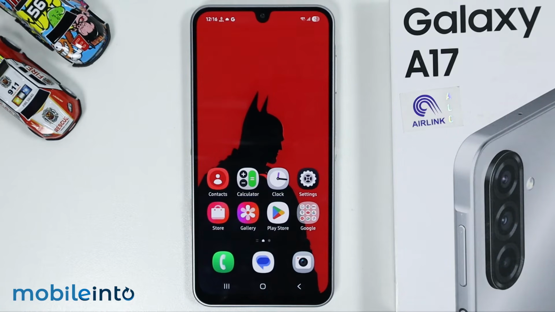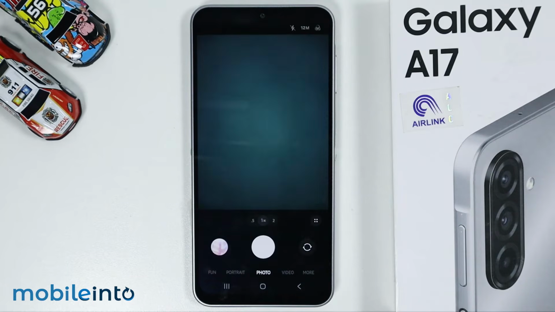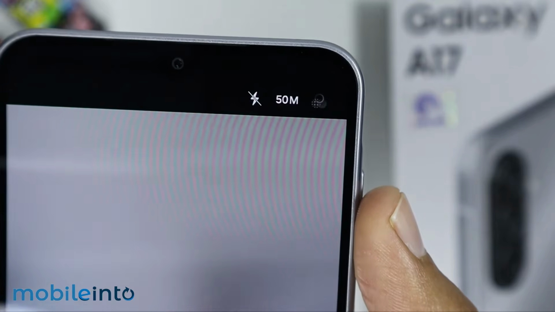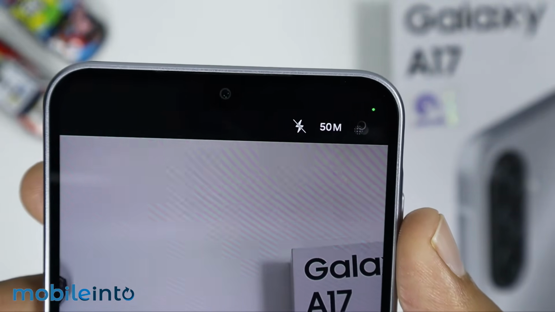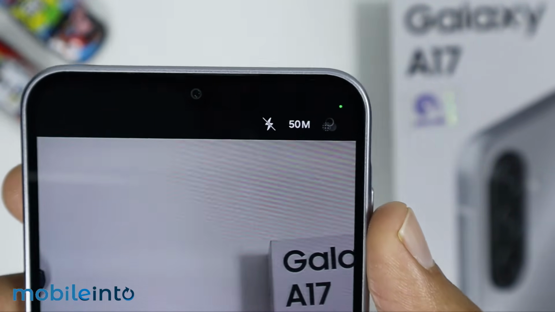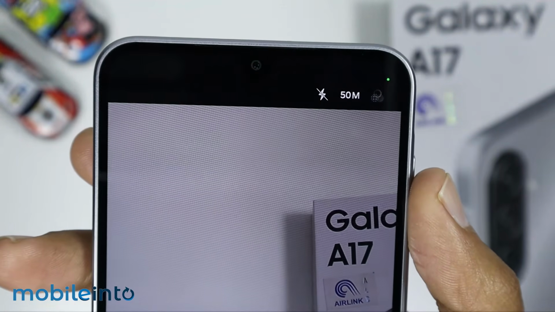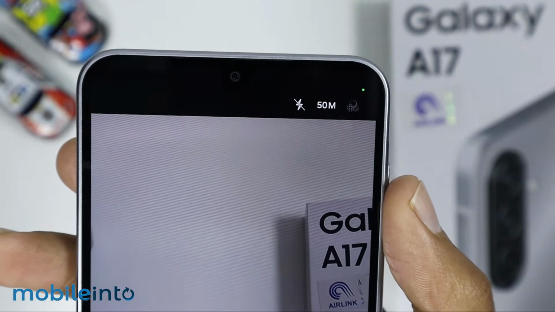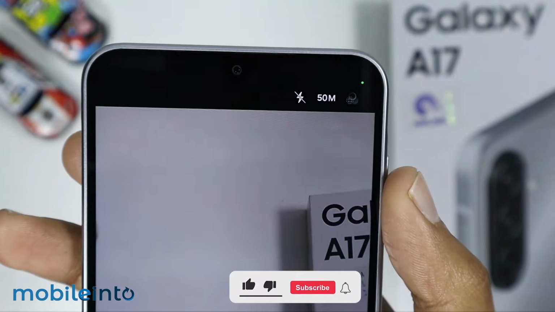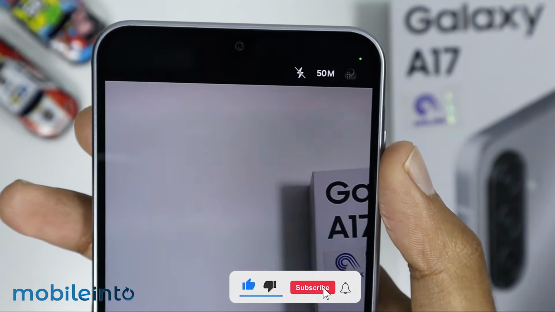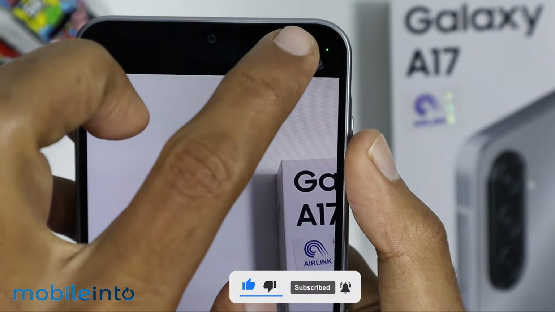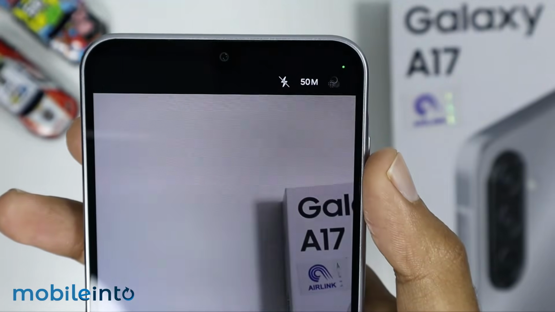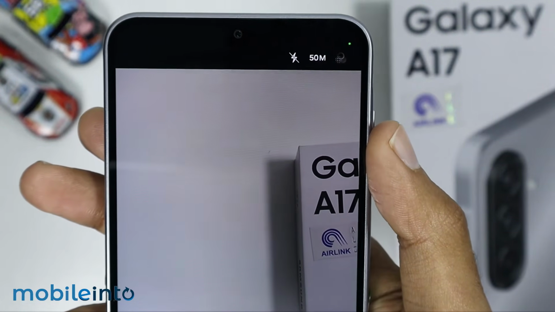For the 4th best camera settings, in the camera app, you will find the option of 12 megapixels. Now, if you tap on it, you will increase the resolution of the pictures from 12 megapixels to 50 megapixels. But remember, if you enable 50 megapixels on your Samsung phone, the auto HDR and the scene optimizer will be disabled. So if you want to use the scene optimizer and the auto HDR option, just select 12 megapixels. Otherwise, you can enable 50 megapixels to get the full resolution out of the camera on your Samsung phone.